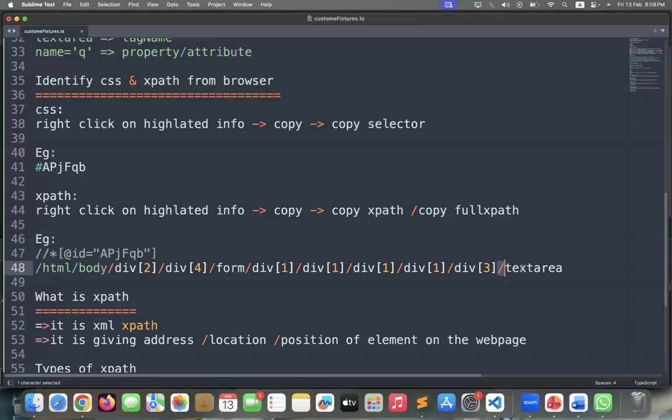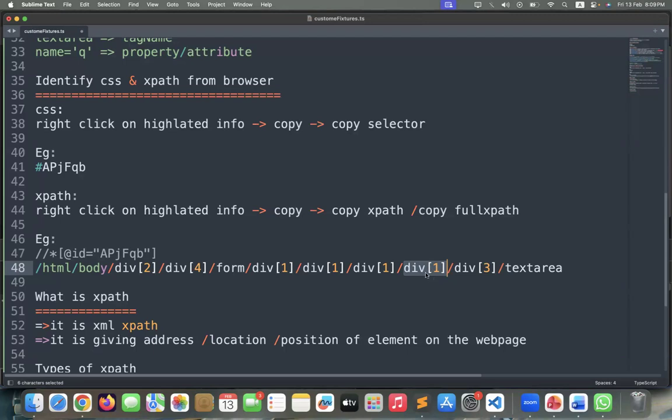Okay, suppose text area does not contain ID, then it is looking for its parent, that means div of 3. In the div of 3 section, it will check internally if ID is there or not. At the parent level also, if ID is not there, then it is looking for its parent. What is that? Div of 1. That means for this text area, div of 1 is the grandparent.